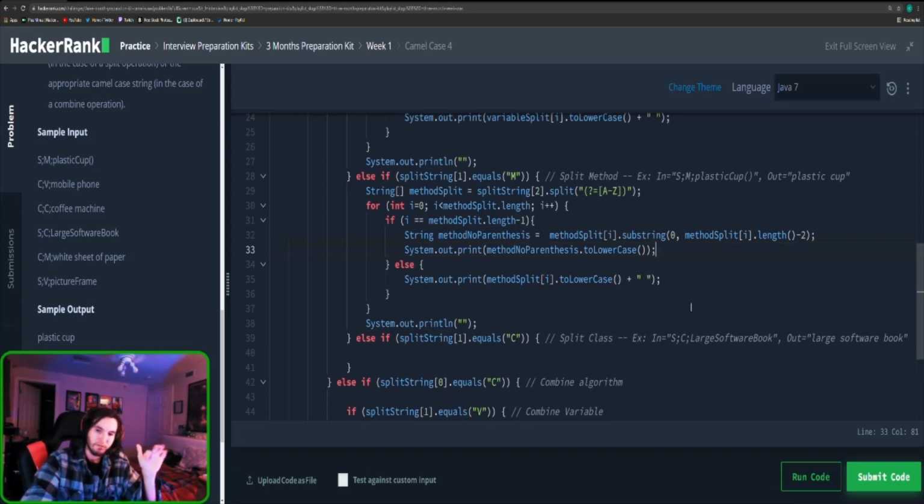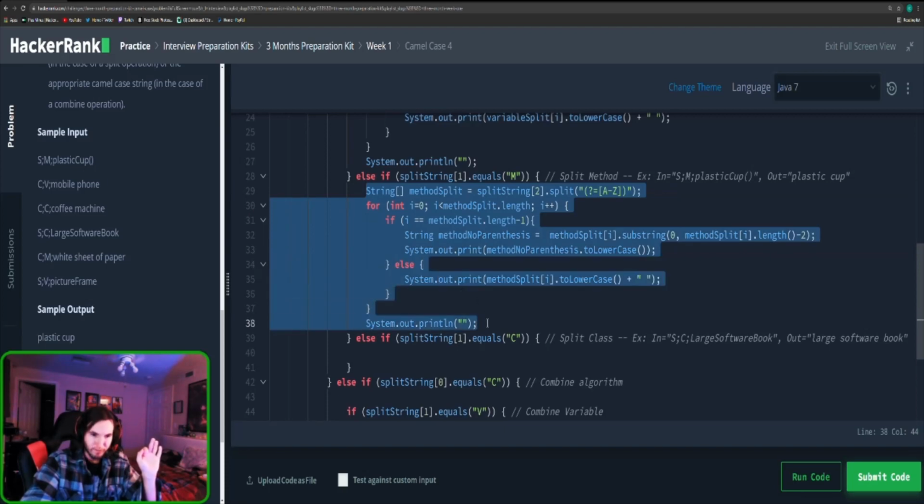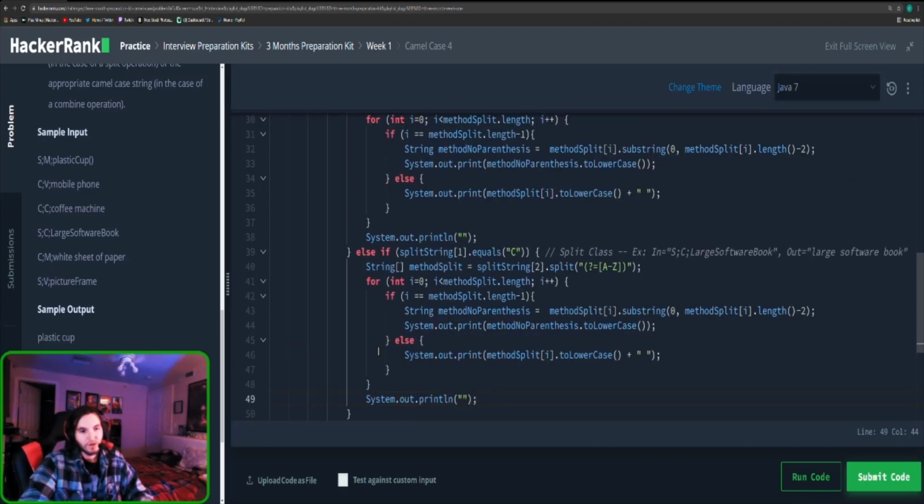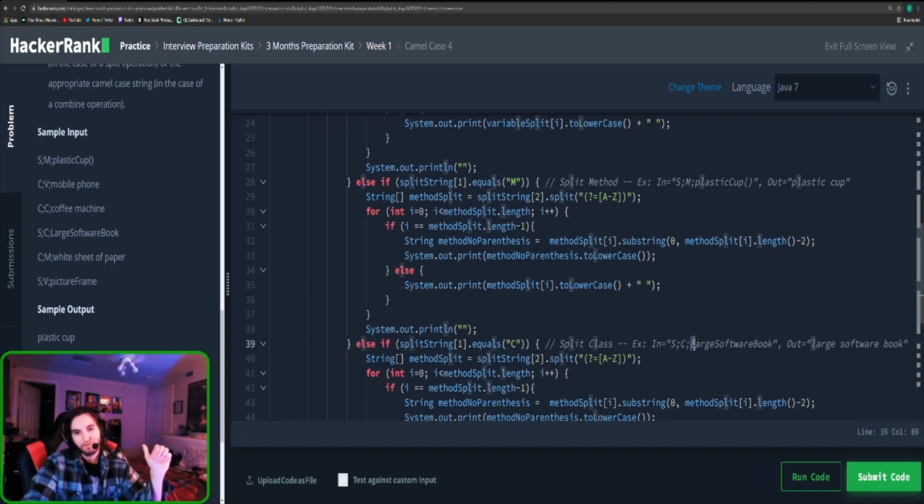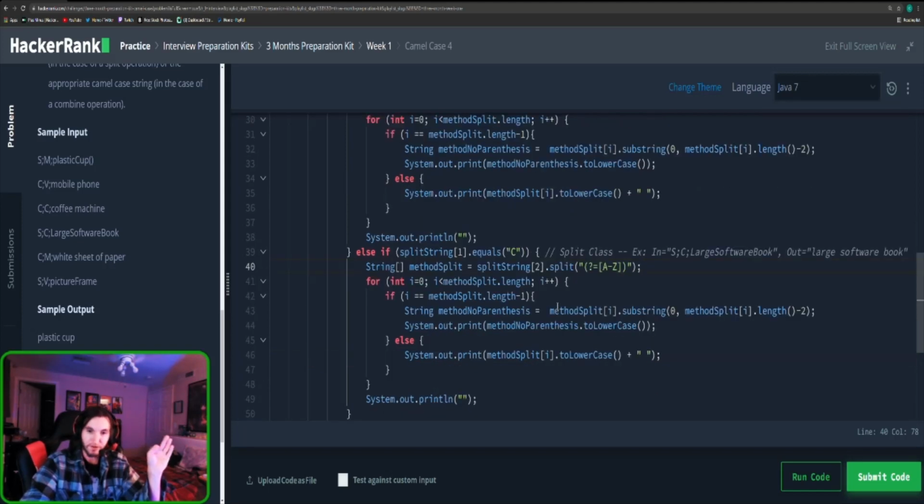Alright, so now this is the same algorithm that we need for class. But as you may have guessed, it's going to be slightly different because it's a class, and the first letter of the first word is also capitalized, unlike the other ones where they're not capital. So we need to lowercase the first word. And there's going to be another issue that we're going to come across.